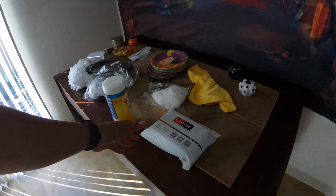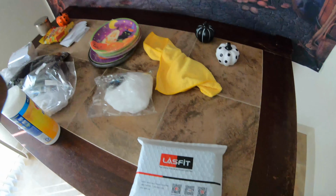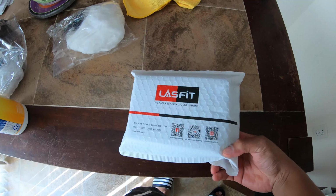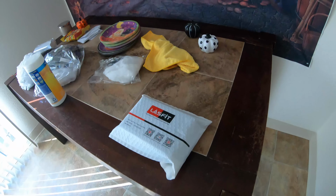Today we are opening this package that a company called Lasfit sent to me. So it finally came in the mail right here. Don't mind my table, I'm gonna be having a Halloween party here soon. But they sent me this package, really nice packaging. Let me go open it up for you guys and check this product out.